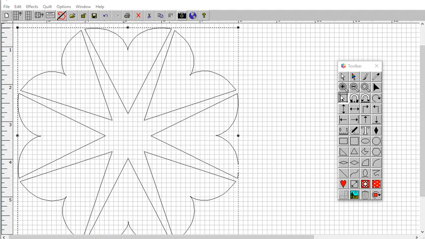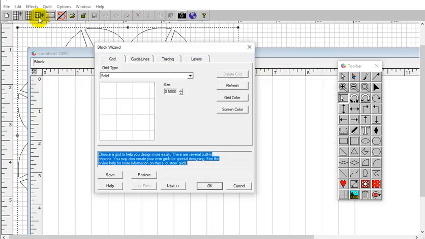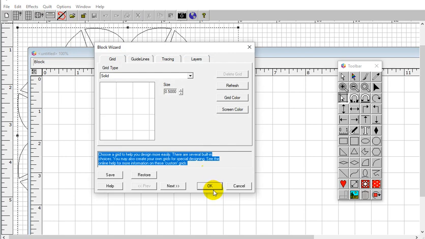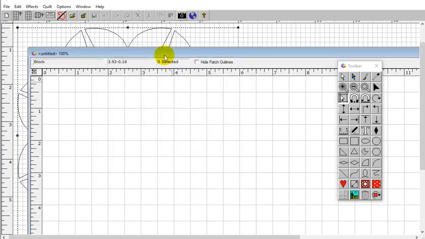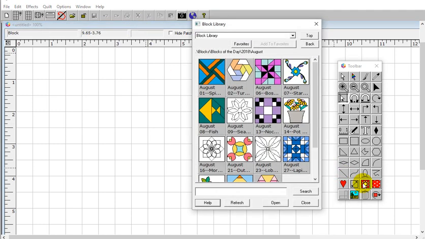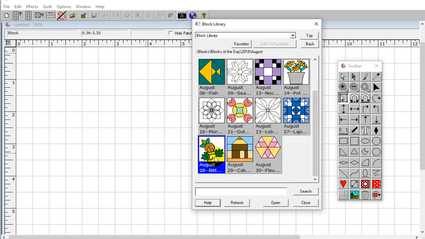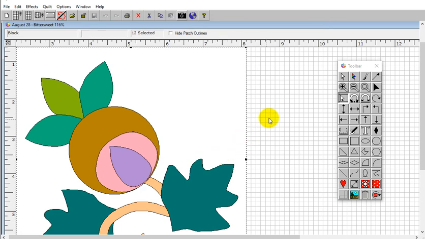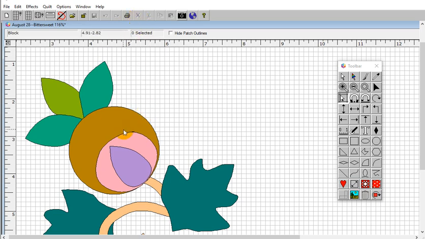Let's go back into our Quilt-Pro software, and this time we're going to open a fresh block design page. We'll keep the defaults as they are. Click OK. And back to our blocks, and this time we're in the August files, and I'll navigate down to this one from August the 28th. Same procedure. Let's click off the design, click back. We have the background selected, and we're going to delete that. So now all we have is the applique design.